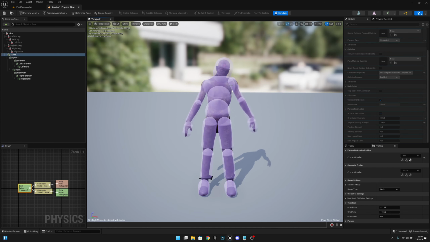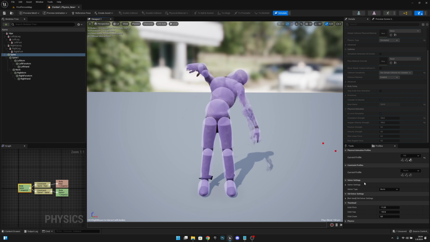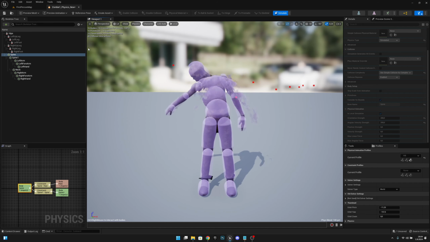Now if we move this, you can see the head is trying to keep its position on the top. So it will make the whole upper body not wiggle around that much.